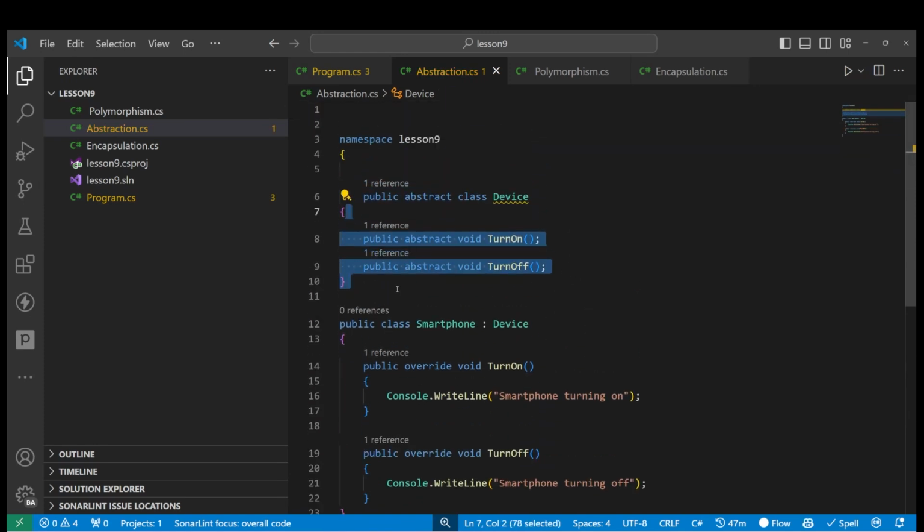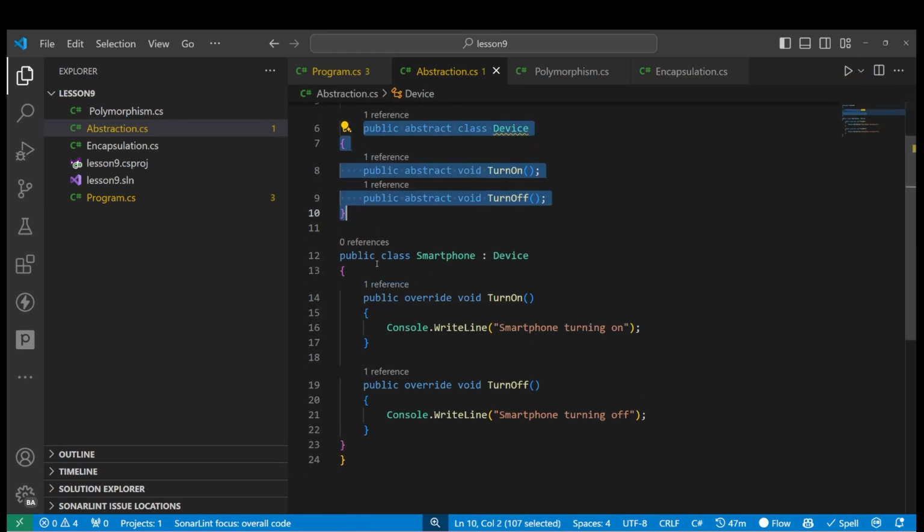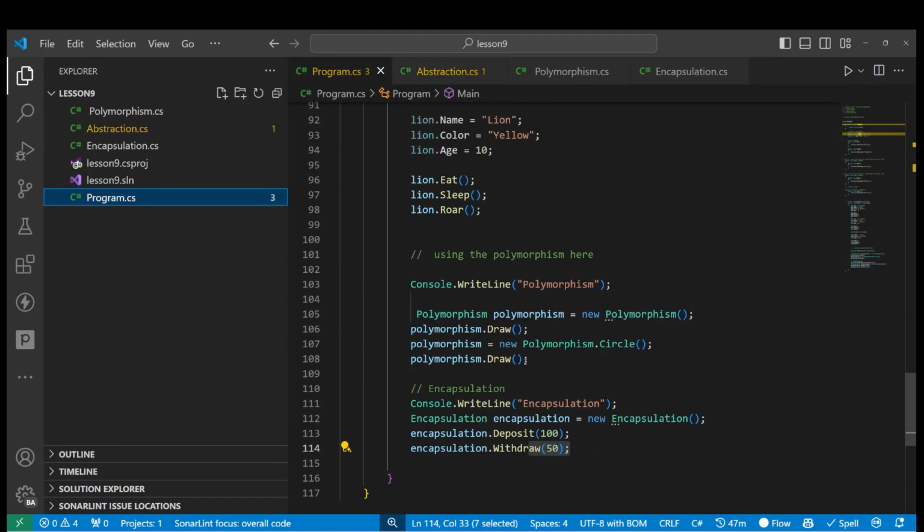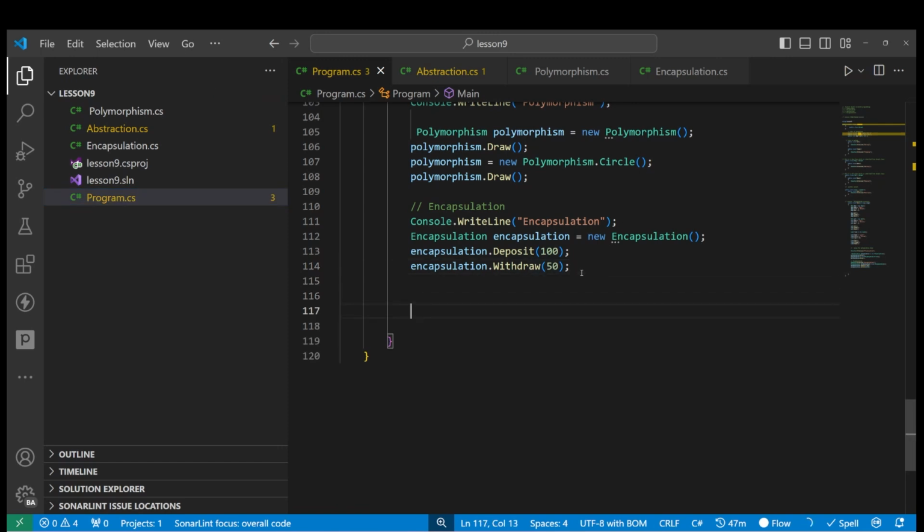So you see that we have the abstract class, but this time around we are trying to define the method, how things are supposed to work here in the abstract class. And then we have another class, and this class inherits what we have in here. That is how abstraction works. So these are the four pillars, right? So let's call our abstraction here.